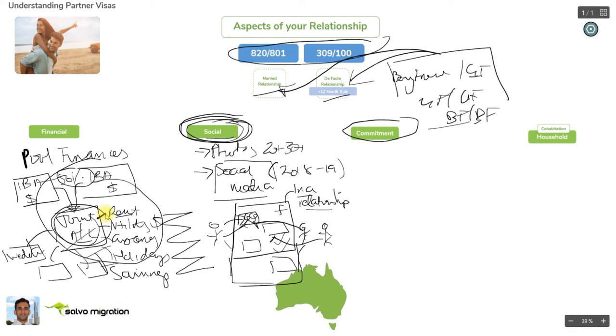So some suggestions that we often provide clients, and look, some of the things that I'll provide here can increase in extremity in terms of what you may think is a bit extreme or over the top. However, what I would say is that the more that you can provide on paper, the stronger your relationship will be on paper. And it's really important to remember that in most cases, when it comes to applying for partner visas, it's about demonstrating your relationship. It's about evidencing your relationship on paper. The Department of Immigration in most cases do not necessarily ask you and your partner to come in for an interview. They don't speak to you over the phone. It's very hard to put across emotive arguments verbally. So we have to rely on paper documentation. So the more things that you and your partner have together on paper, the stronger your relationship will be.